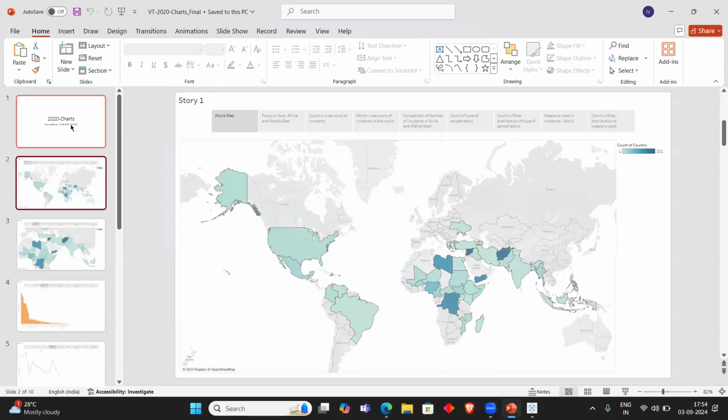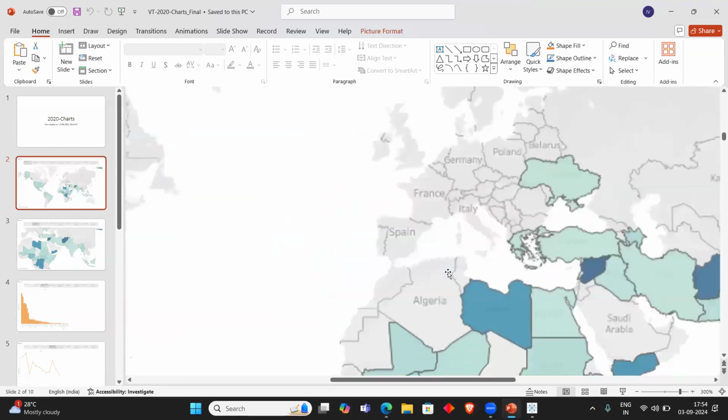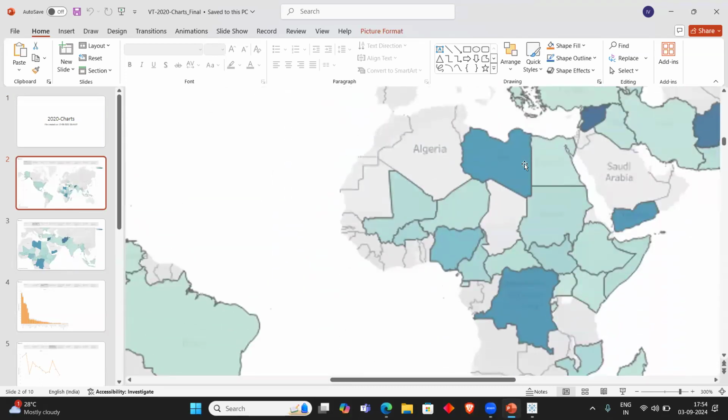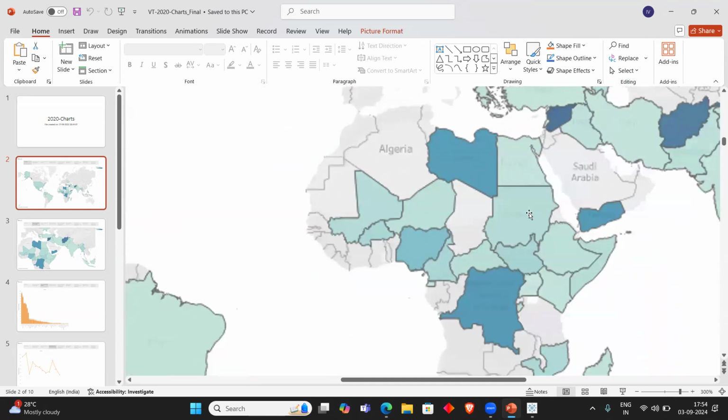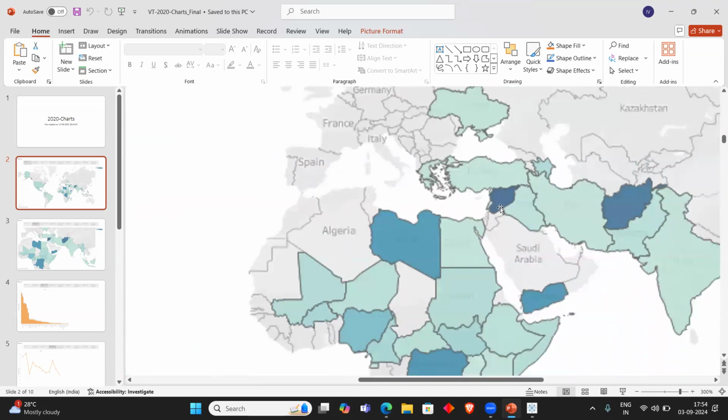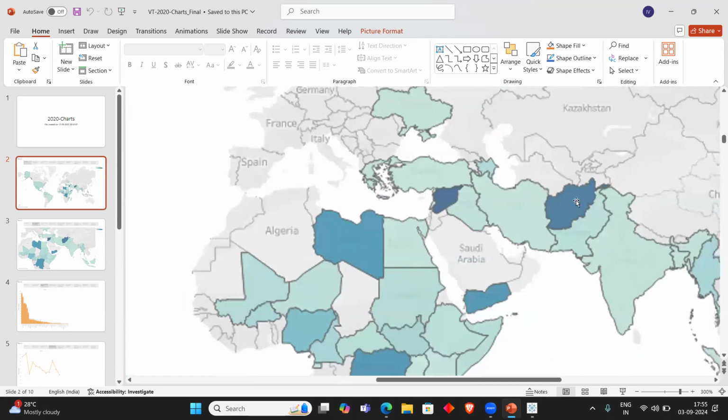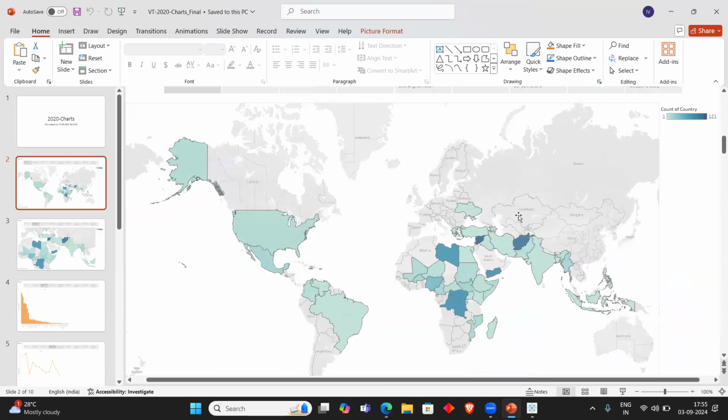So this is for 2020. In 2020, you can clearly see some of the African countries like Democratic Republic of Congo, and if I zoom in here, Libya, have a very large number of health workers being killed compared to the neighboring countries. I think you have Syria here, which has a high number of health workers being killed, Afghanistan, right? So this would be considered a good visualization.